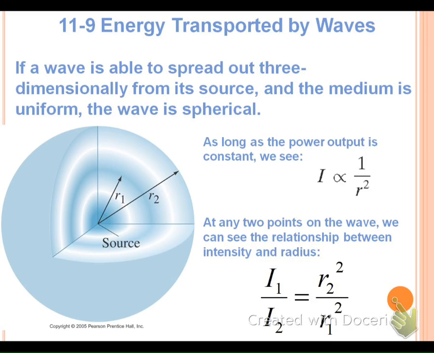All right, so let's look at this relationship between the intensity and the distance that we are from its source. This radius right here is the distance from the source, and it is going to be related to its intensity. This equation is the one we're going to use to compare the intensities of these sound waves, depending on where they are from the source. We can look at the intensity of that wave in comparison to where it starts. If we're at two different points away from our source, we can look at the proportion of intensity of those sound waves.